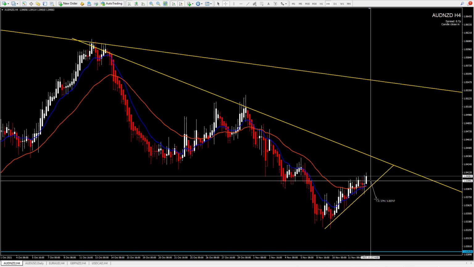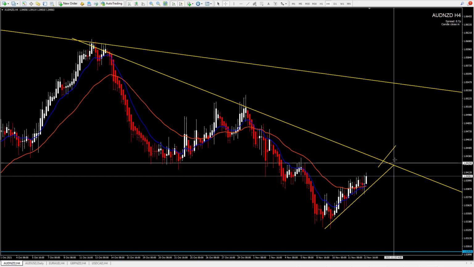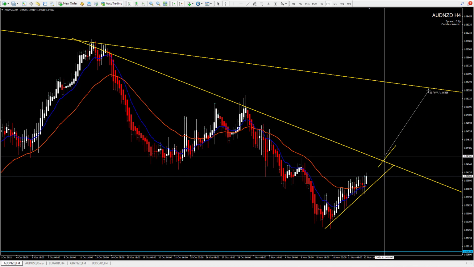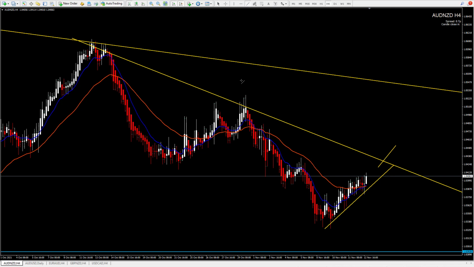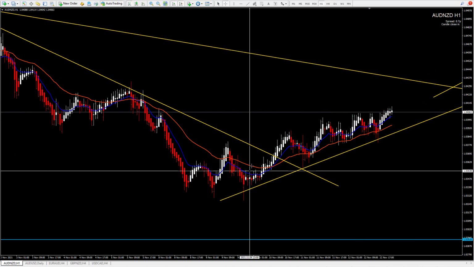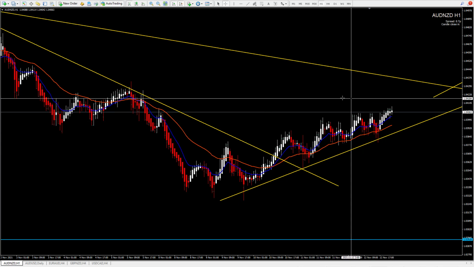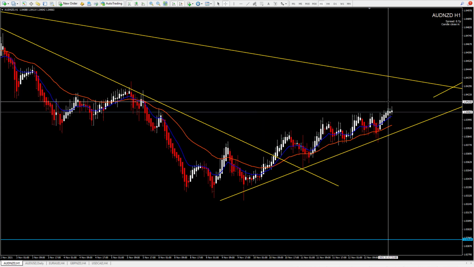we look for entries. We can look for entries on the 1 hour chart, 5-minute, or a 15-minute chart. And if price breaks this trend line, then we can look for long entries, and we know our target. Okay. So if we pay attention to what happened here, generally we could look for trades against main direction here, but those trades are always aggressive because this is against main direction.